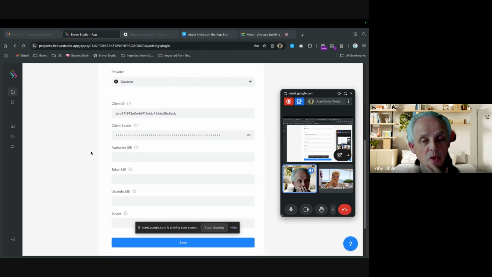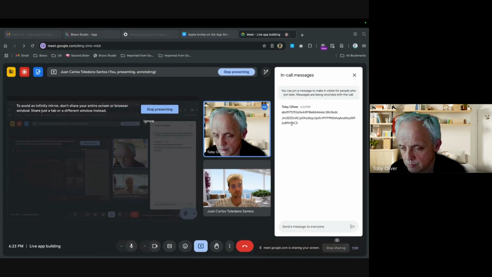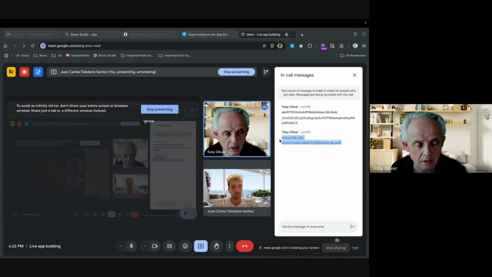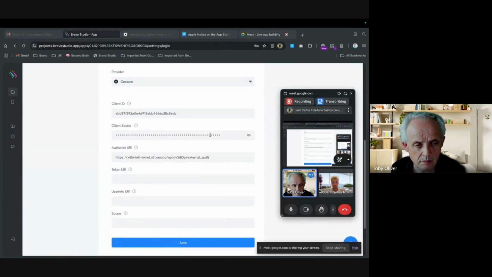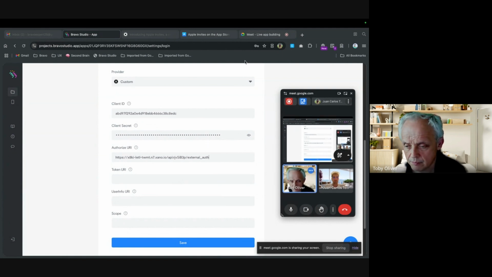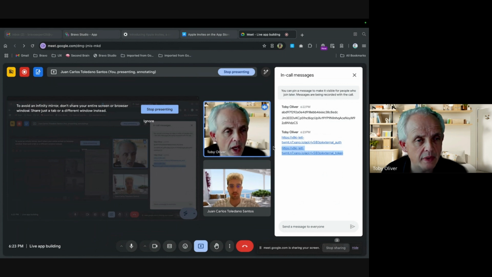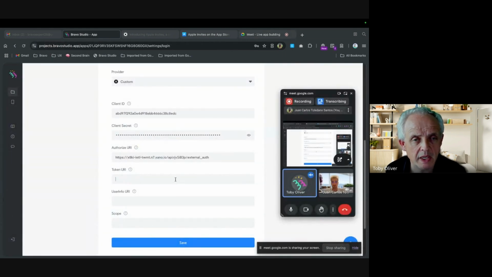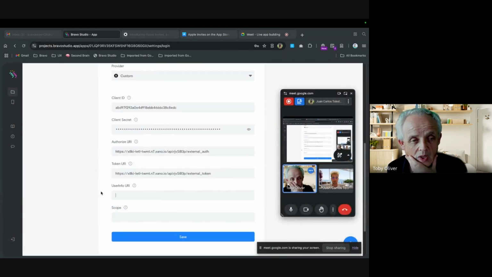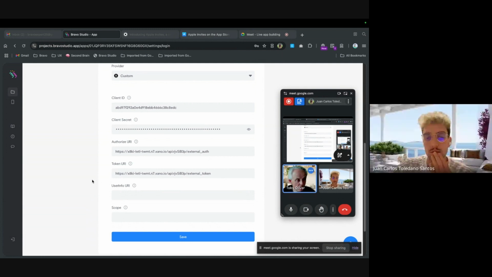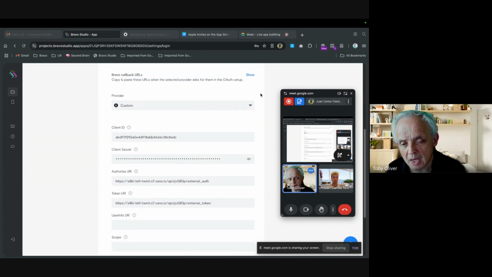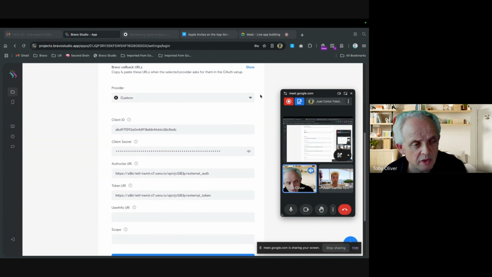Okay, so the auth endpoint is this one. Okay, so that's the auth, and then the token one. There's the token one, and then I need to very quickly make a me endpoint. Should really have that in the snippets to make it a bit easier, but anyway. Yeah, that's right. And then you do the scope.